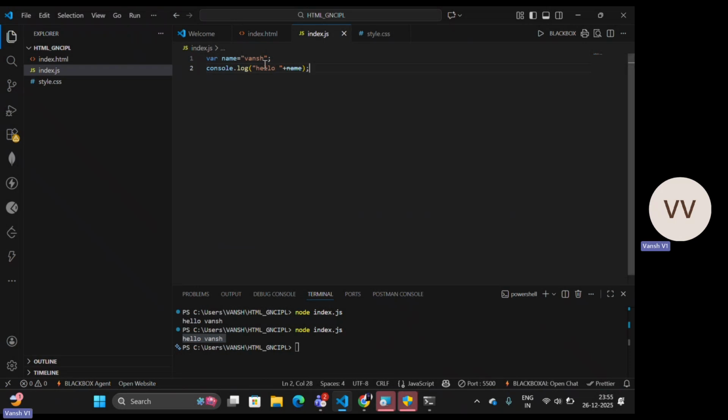Now, the other thing regarding var is that it is not block scoped. I will let you know what it means to be function scoped or not. Function scoped means that if you have defined this variable inside the function, then only you can access that particular variable in that function.